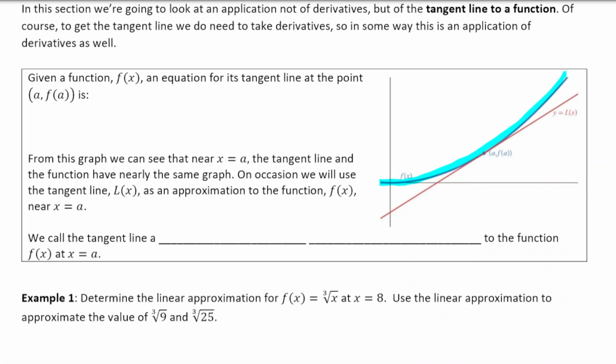And we're going to look at a specific point. Let's say that we are at x equals a. That would mean the y value of our function is f of a. You can see that point is labeled in the picture as well. So the coordinates would be a, f of a. I'm going to label those in green.